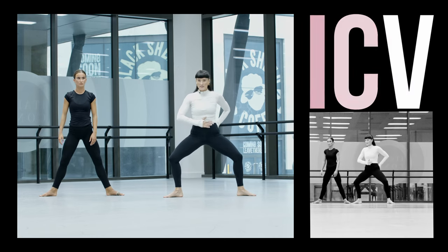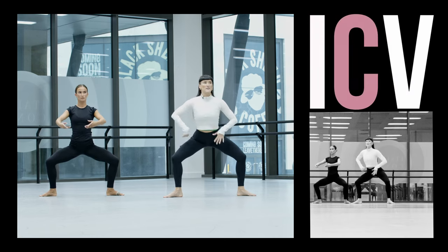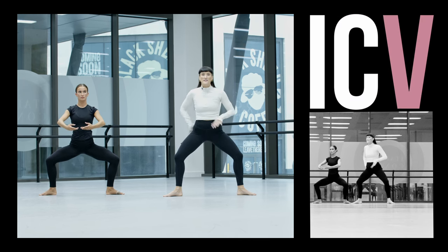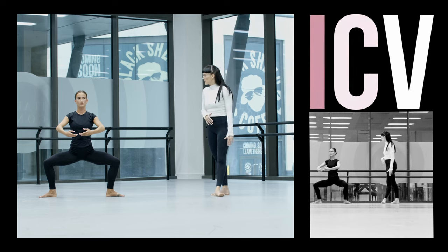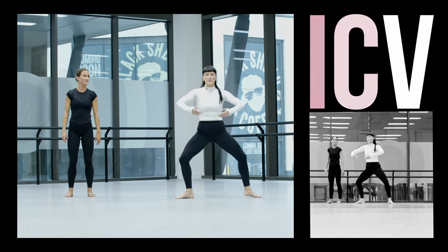So make sure your pelvis is lovely and flat. You don't wanna be sticking your bum back like a squat like we did in our cardio. You want it to be beautifully turned out here. Gorgeous. Lovely. Just like Hannah is showing us.